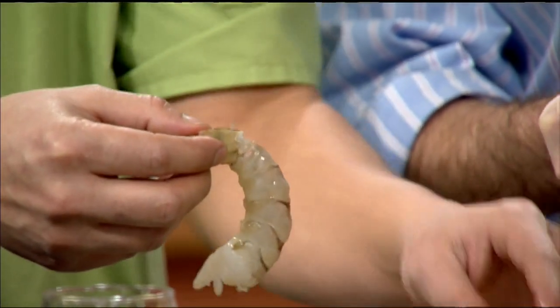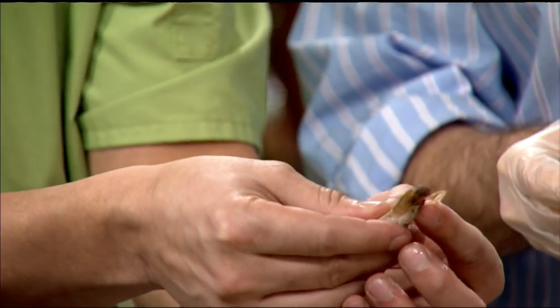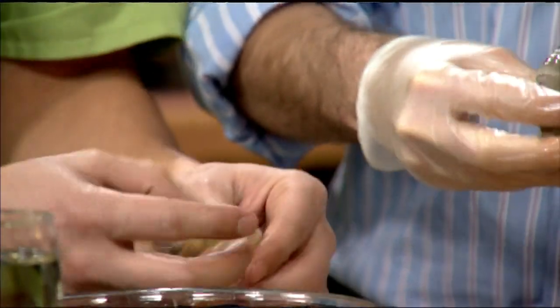And the last thing I do, and this is for grandmothers and many people who eat shrimp, there's this little pricker here on the bottom, a little pointy end. I snap that right off too. We don't want to eat that. And that way it leaves a nice little fan piece there for you.